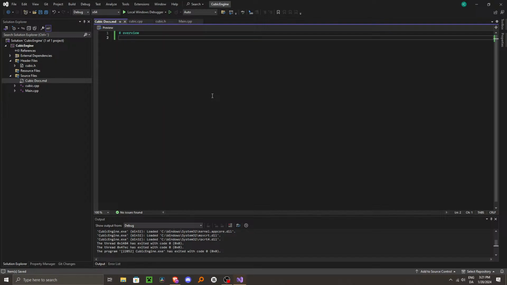So I don't exactly know. We should preferably keep the structure like this. Here we can have the API, and then after we can have the Cubic docs right here.